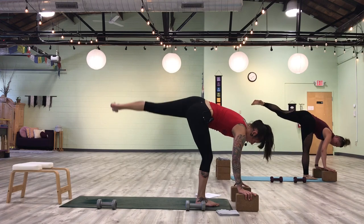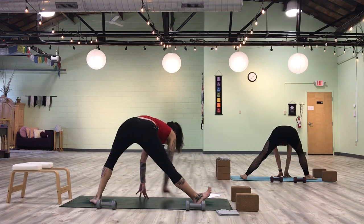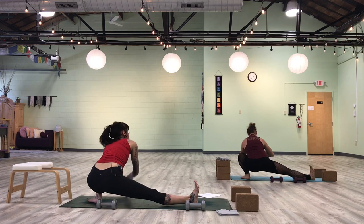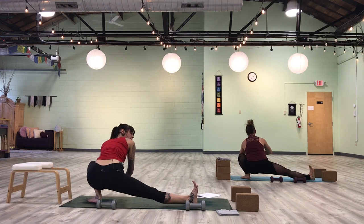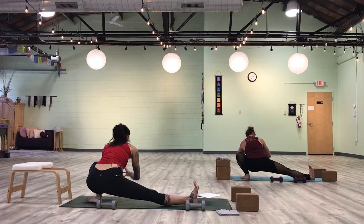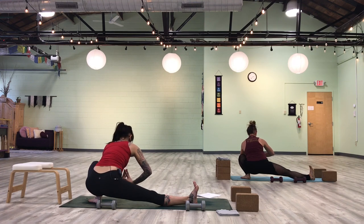Step the left foot to the back of the mat. Walk the hands to the back of the mat. Let's bend into that left knee, Skandasana. Whew, couple of breaths. Flex into the right foot. Press the left knee wide. Deep breath in. Deep breath out.